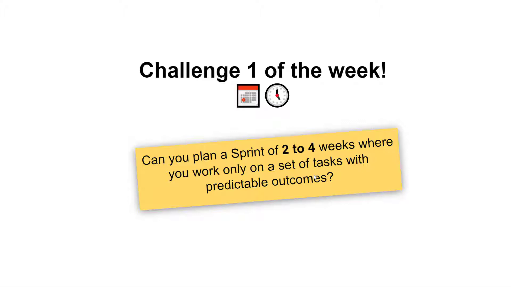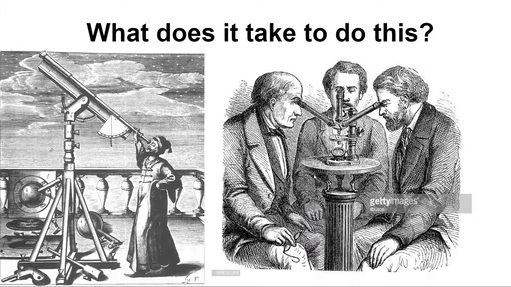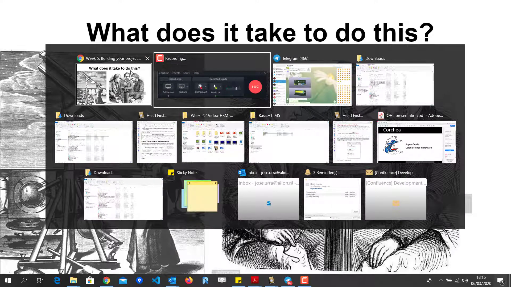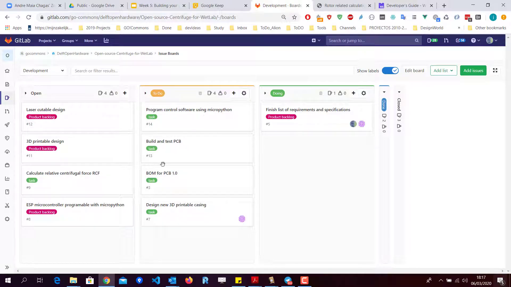Can you turn your ideas into predictable steps that are coherent with your strategy? The second challenge: can you release an increment of your product within a two-to-four-week sprint? I wanted to give you an example of how I'm working on a project trying to apply Scrum — and I say 'trying' because you're always trying to make it better. It's a simple methodology but challenging to apply with teams.